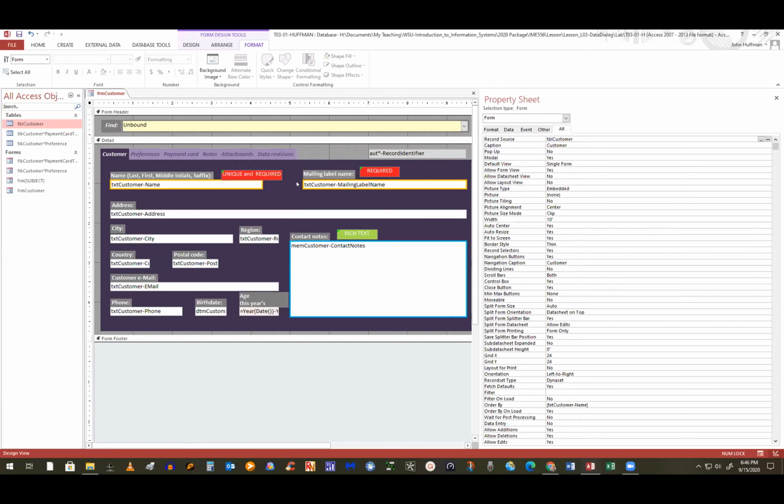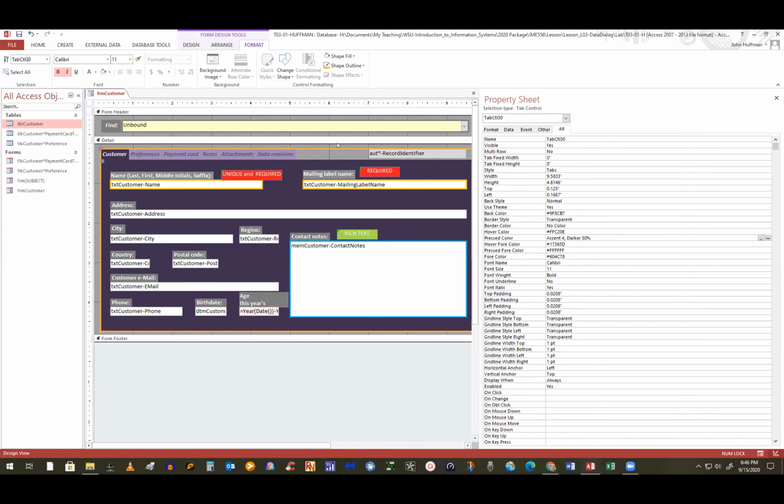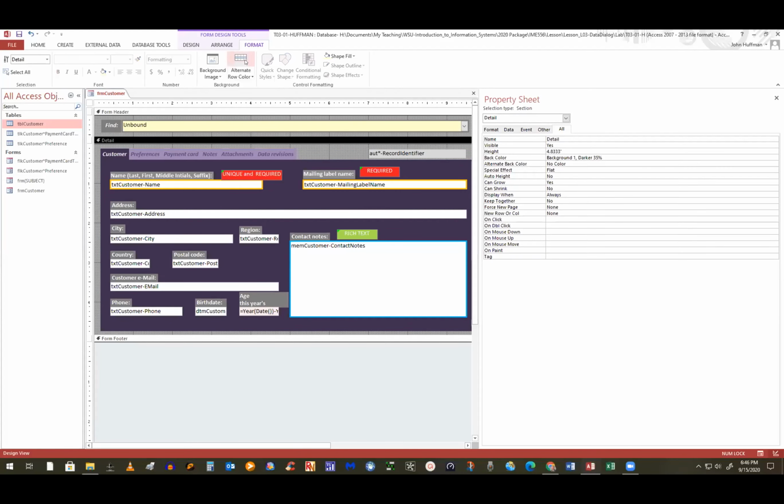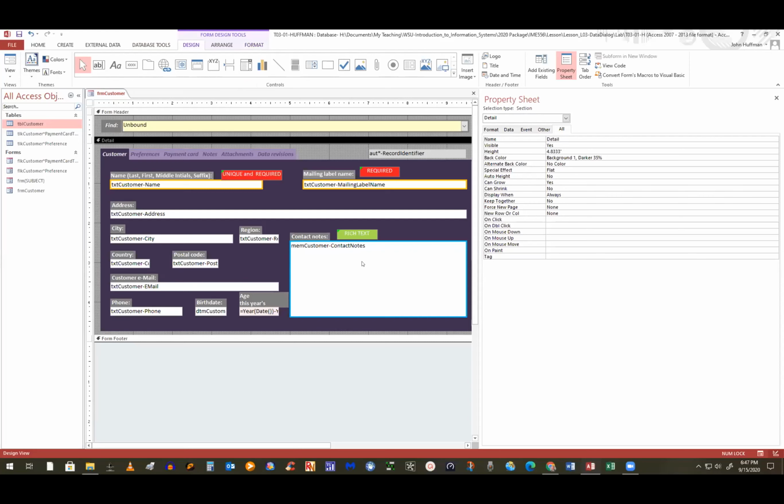Okay, and again, you can do the canvas a different color if you want to. You come up here, and I let you do that, guys. I let you go in there and make these things whatever design you want to do. But you have to have the fields and they have to work properly.